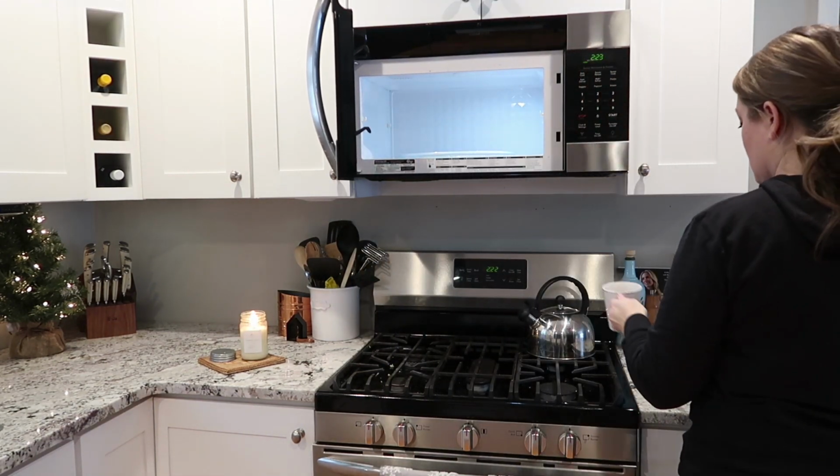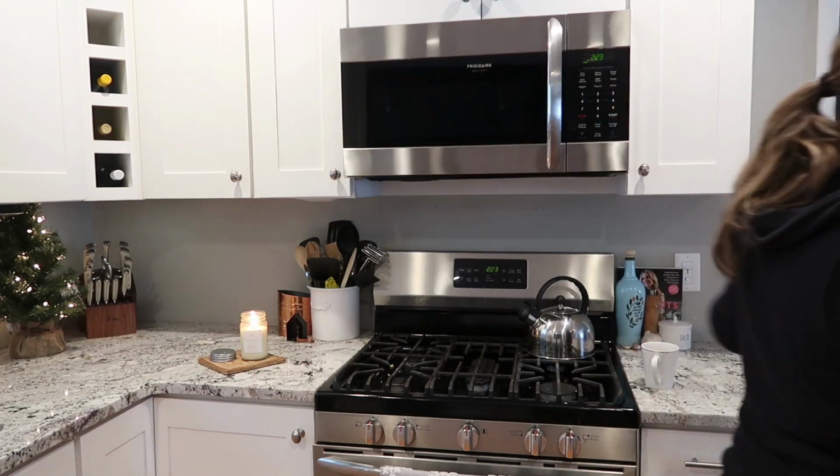I had to wipe up our coffee bar because I forgot to do it when I was cleaning the kitchen.